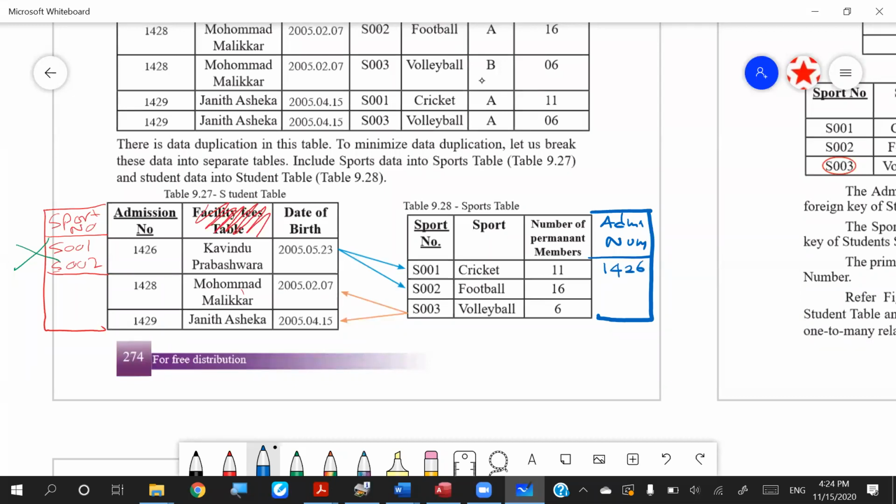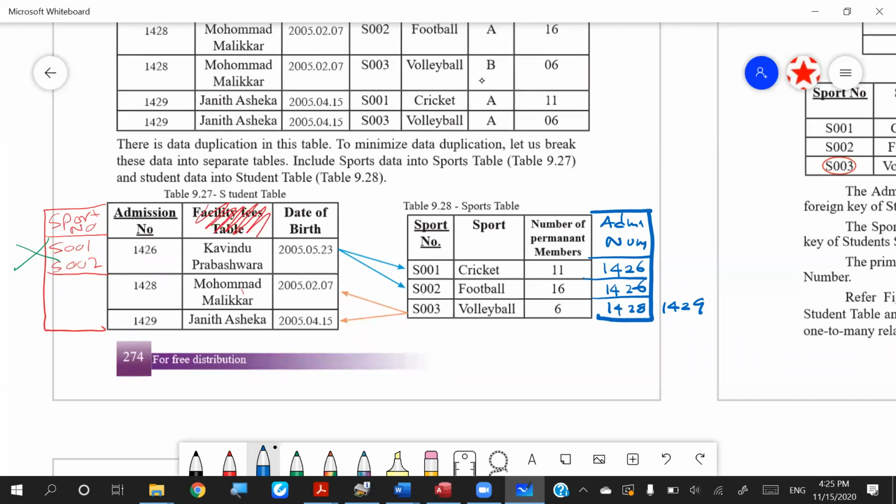And S002 is done by 1426 again. That is also okay, so one data. And when it comes to the third one, we are going to get stuck because it is done by 1428, which is by Muhammad, and 1429, which is by Jamil again. So that will be a problematic thing.